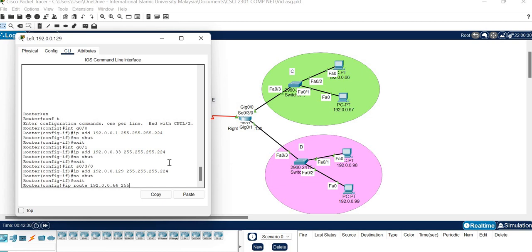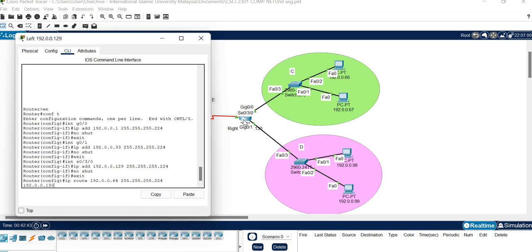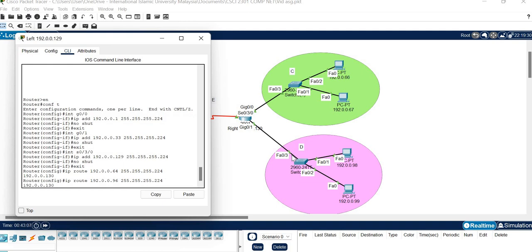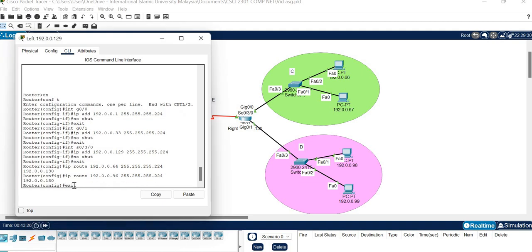The subnet mask 255.255.255.224, and then the IP address for the right router, 192.0.0.130. Next, for section D, IP route 192.0.0.96, and then the IP address for the right router, 192.0.0.130. Then exit.